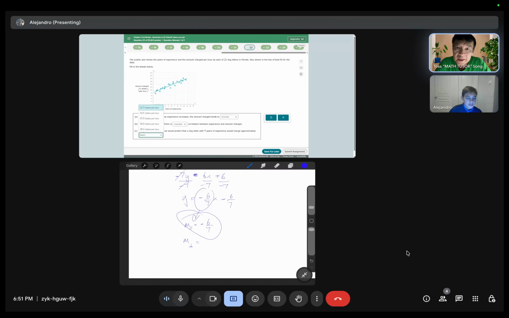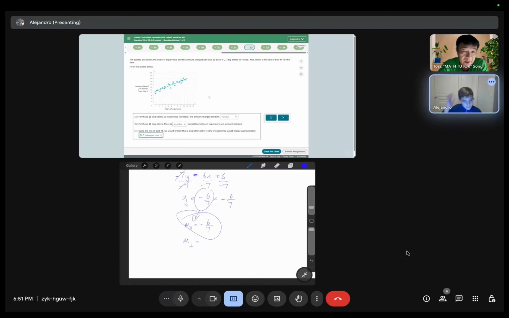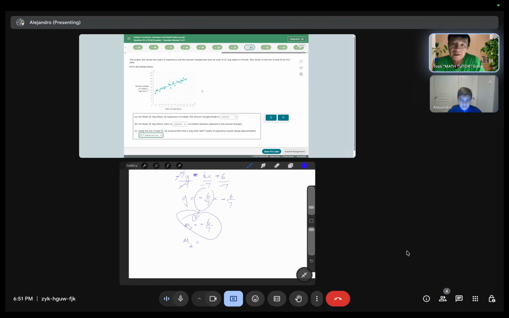Do you know why? Because if you look at C, it's worded with the best fit line. If you ever wonder what best fit is, it's that straight line right there that cuts through those points. So it's like the 12 one, but you see it says use the line of best fit. So you have to be on the line. Okay. I think that may be the reason. Okay, yeah, I think that's good.